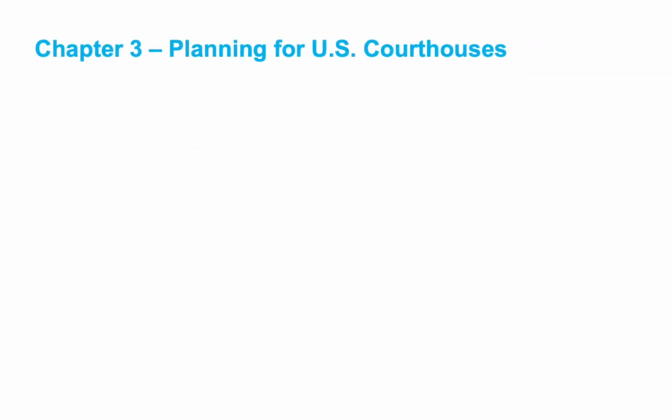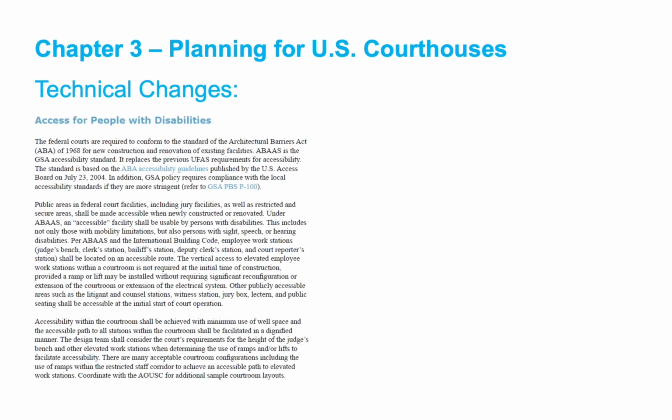The Barrier-Free Access section was renamed Access for People with Disabilities. This section was updated to reflect additional requirements found in the Architectural Barriers Act Accessibility Standard, or ABAS. The design guide now requires 1 courtroom per court type per court floor to be ABAS compliant at the time of construction. Additionally, circulation terminology was updated to align with the language used by GSA and the PBS P100 and the National Business Space Assignment Policy.